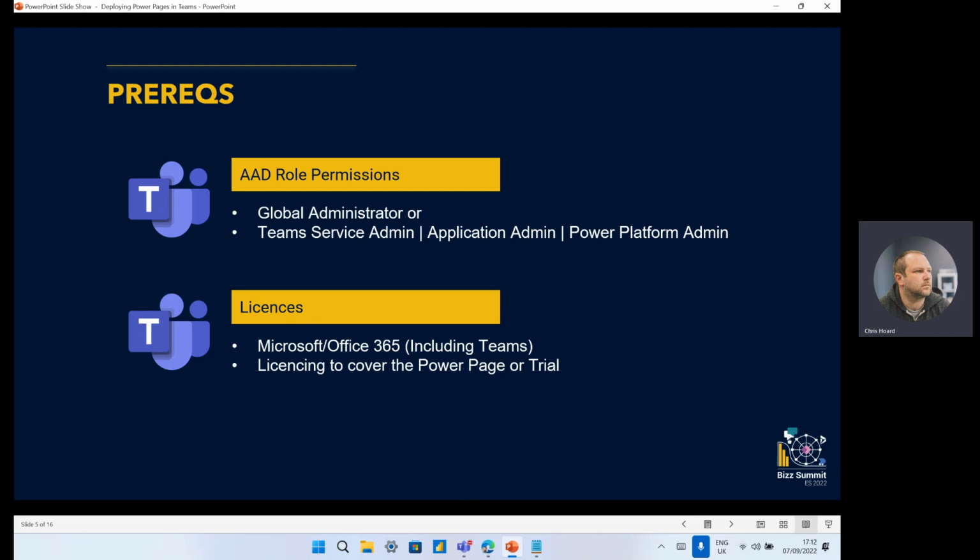So, what I'm going to show you today is the new way of doing it, because App Studio has now been retired. In terms of moving past Microsoft 365 or Office 365, we need licensing for the Power Page too. We can also do this on a trial, and the trial is what I'm going to be showing you today. This is cool too, because if you're going to do your deployment, you can do it on trial licenses and it moves to paid afterwards. That's how Microsoft partners sometimes do this. They deploy the solutions on trials and then convert to paid.